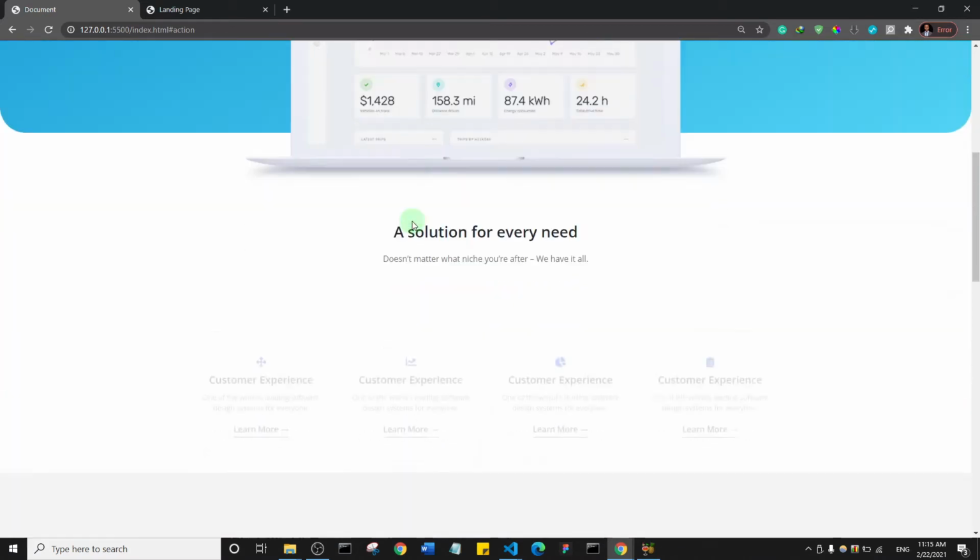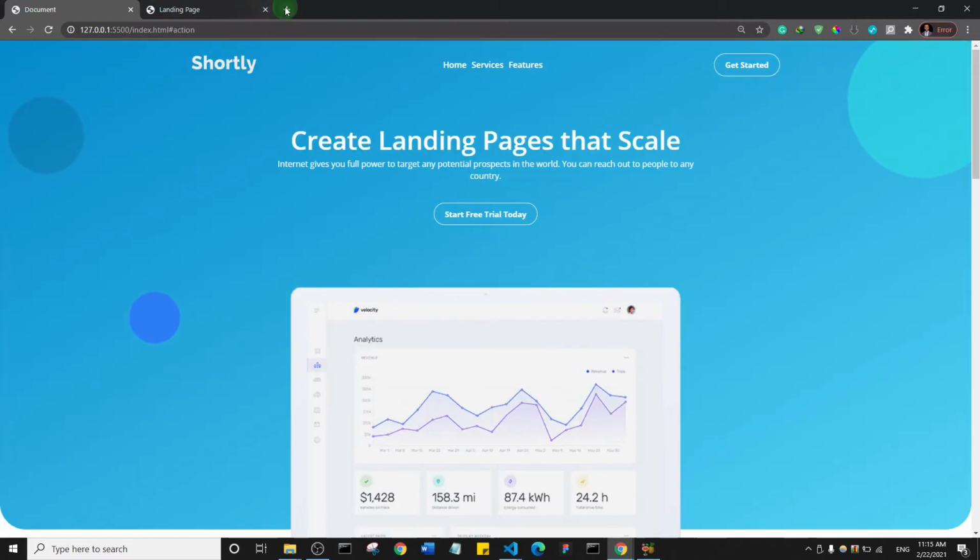So what I'm going to do is first deploy this website to GitHub, and from GitHub I'm going to link the website to Netlify for continuous deployment, such that when you make a change to the website on GitHub, it would be immediately reflected on your Netlify server. Okay, so that's what I'm going to do now.